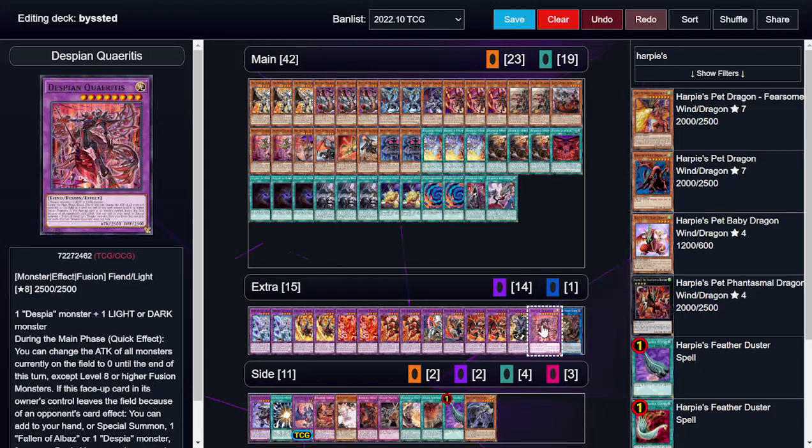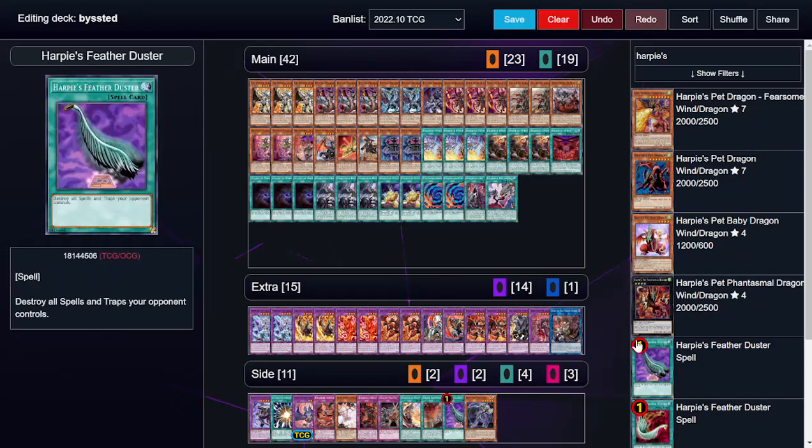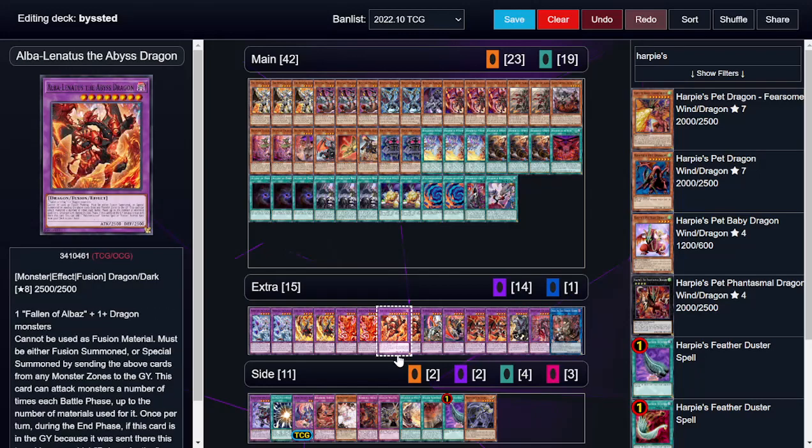So that's why I like to only run that at 1. However, it's more than likely you're going to have a way to search Aluber, or you're going to have one of these in your hand. So if you'd like to bump it up at 2, it's believable. And then the Dark Charmer Gloomy. So just because.